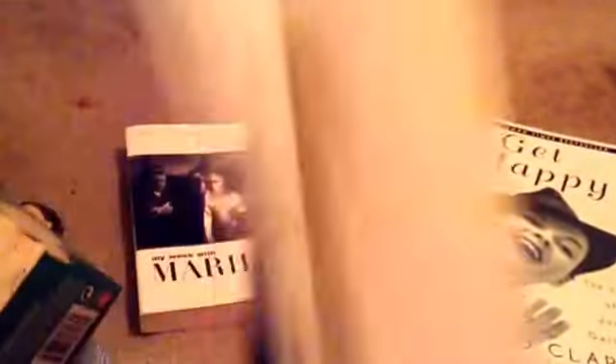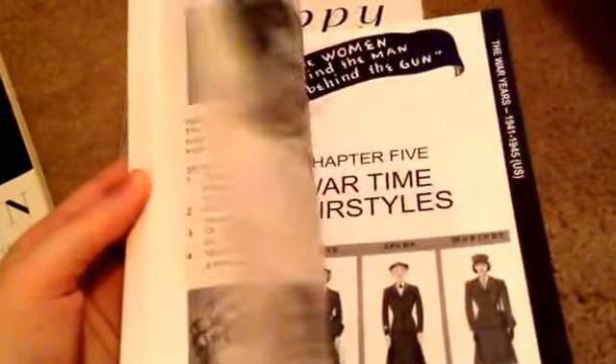I have My Week with Marilyn right here. I have the 1940s hairstyling guide with Jean Tierney on the cover — I just love this book. I use it for inspiration to get the 1940s look when I'm pin curling. It's got pictures of old Hollywood celebrities from the 40s — Jean Tierney, Lauren Bacall, Veronica Lake, and Rita Hayworth. I'm a huge 40s fan and I just love anything from the 40s and 50s.